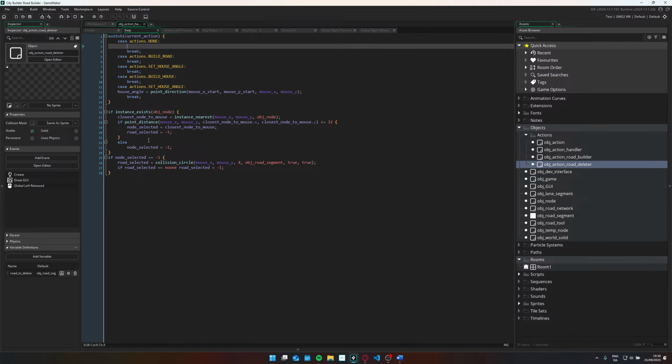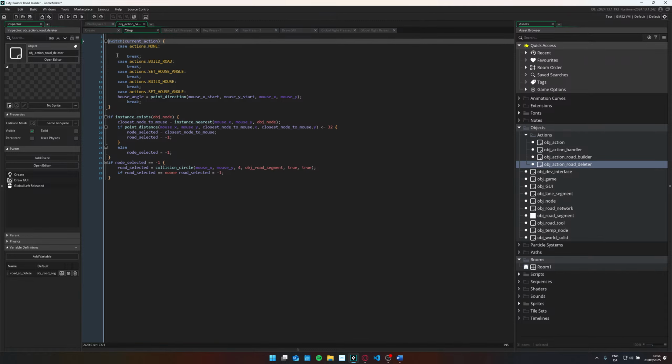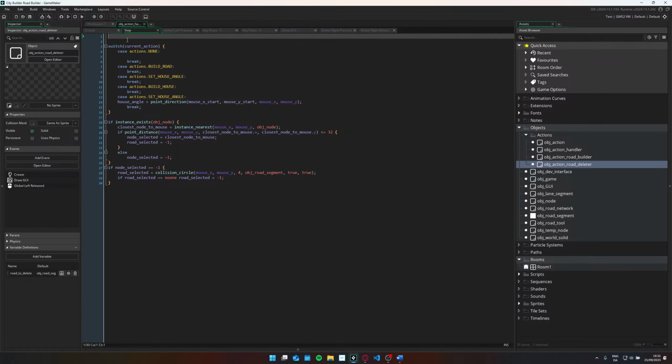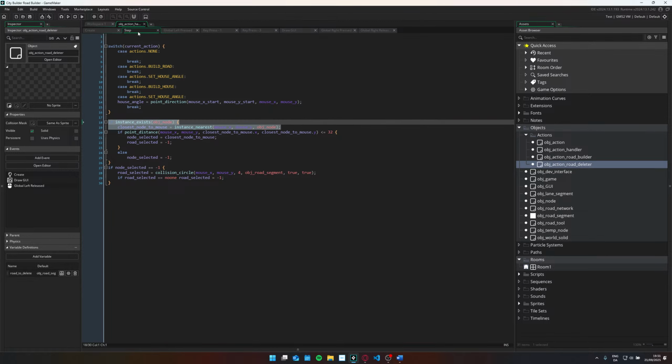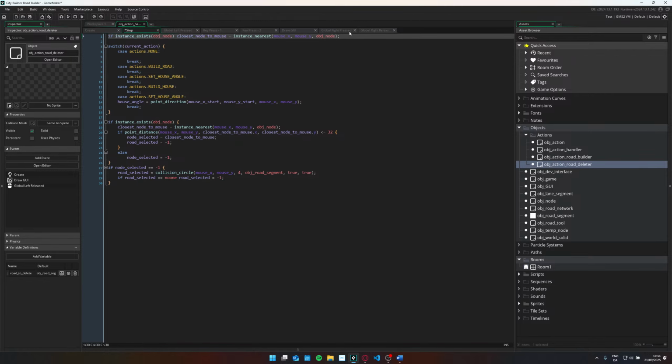And I can already see some patterns in how we are developing. If instance exists, then we find the node and then we select it. So first of all, I would like to have the action handler because it's going to be such an extensive one, and it's going to be one instance that's worked out through the entire game. We're going to copy these two up here, okay? This is just going to be a default. If there exists a node, else, and it will simply be like that.